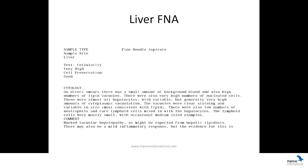to get a definitive diagnosis. Now, we all remember that hepatic lipidosis is not a diagnosis, so we need to find the underlying cause, because hepatic lipidosis is just a consequence of other disease processes that lead to anorexia and lead to increased lipid mobilization from the peripheral fat stores, and that mobilization then accumulates within the liver, leading to hepatic lipidosis. In this case, we did abdominal imaging and we did a lot of screening tests that did not document any obvious underlying trigger for this vacuolar hepatopathy and for this lipidosis, such as pancreatitis.